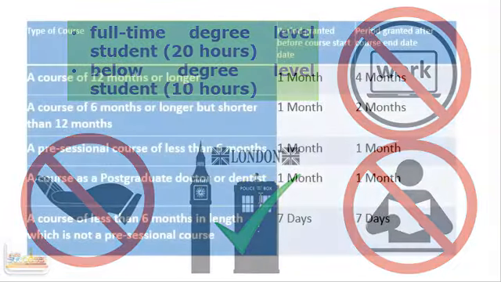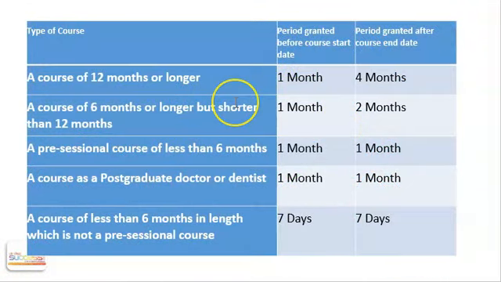And with regards to the duration of your visa, here is the table. You will be given a visa for the entire duration which is stated in your confirmation of acceptance for studies document. Plus, they will add some periods of time before and after your visa. And of course, the longest is when you are undertaking a course which is for longer than 12 months. Then you will be allowed to enter the UK 1 month before your studies and to remain in the UK 4 months after your studies.